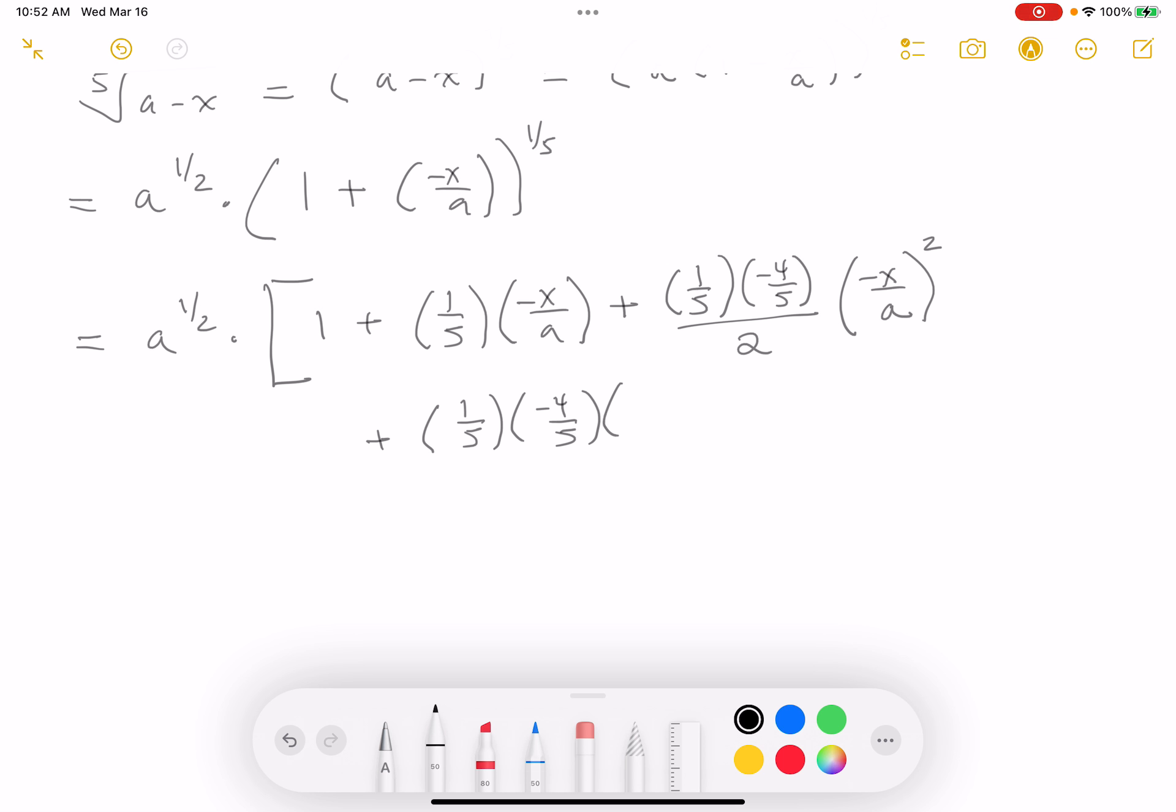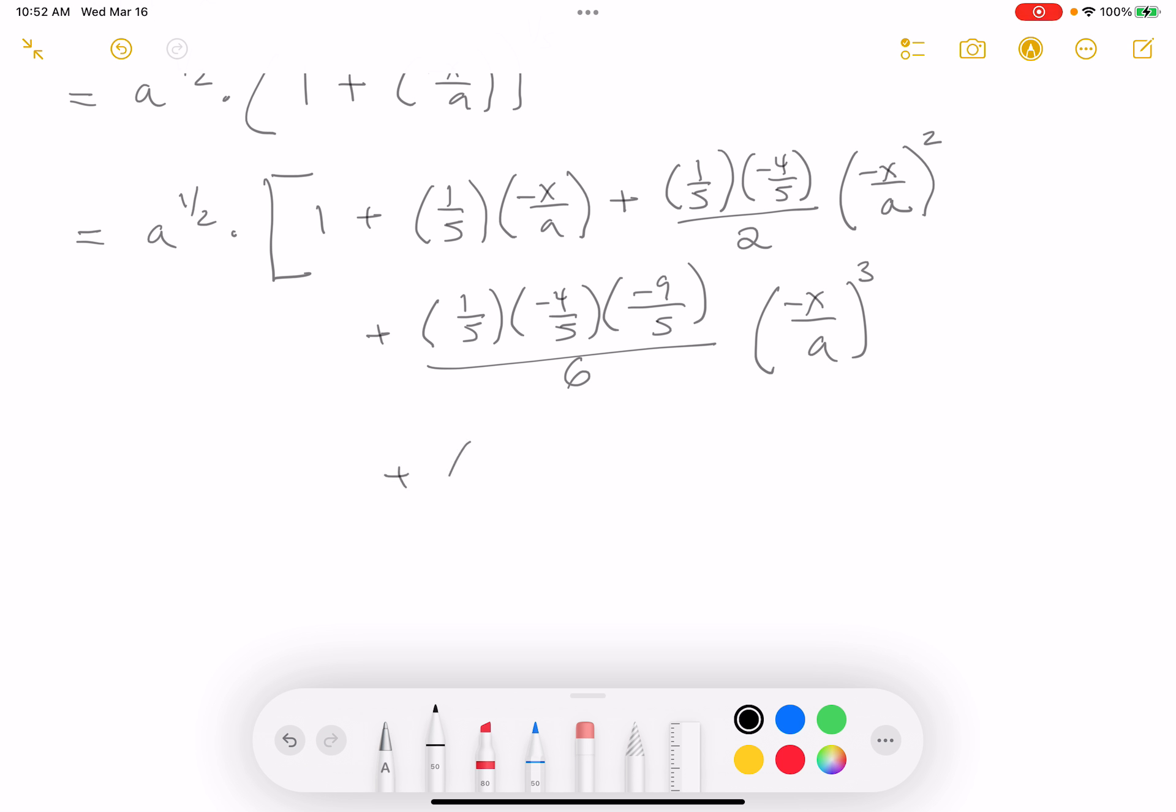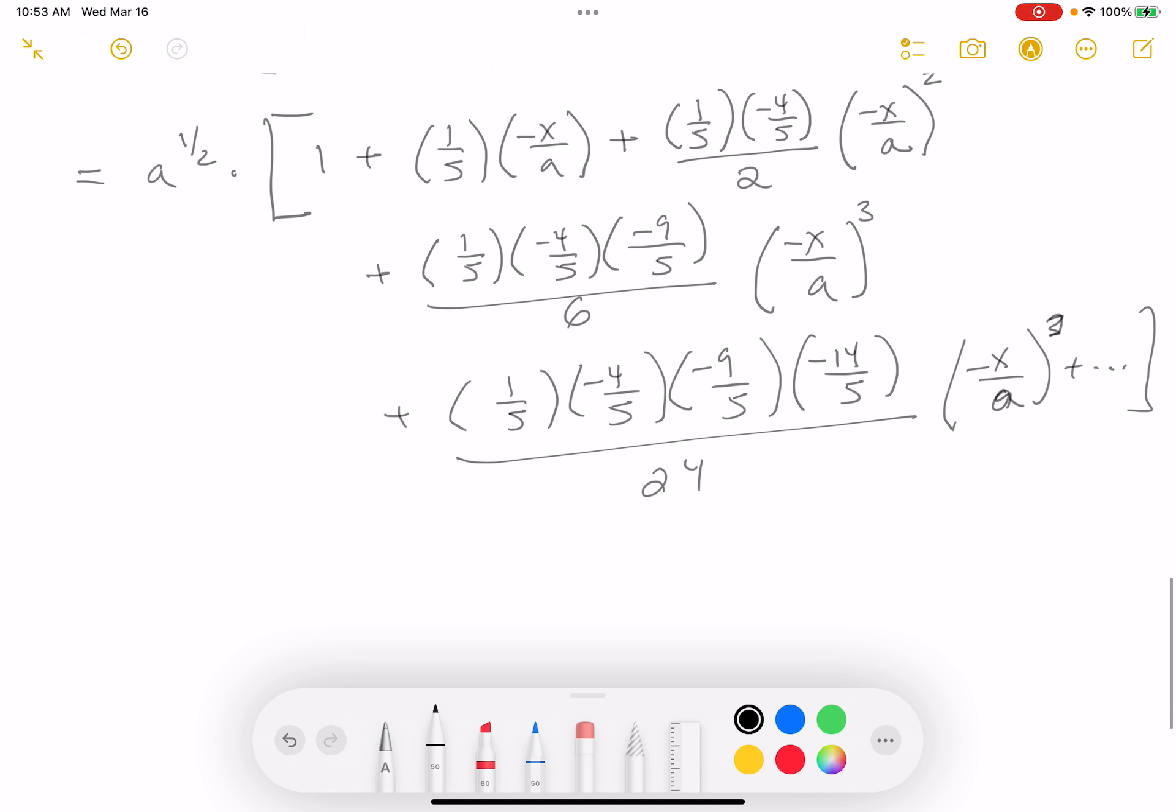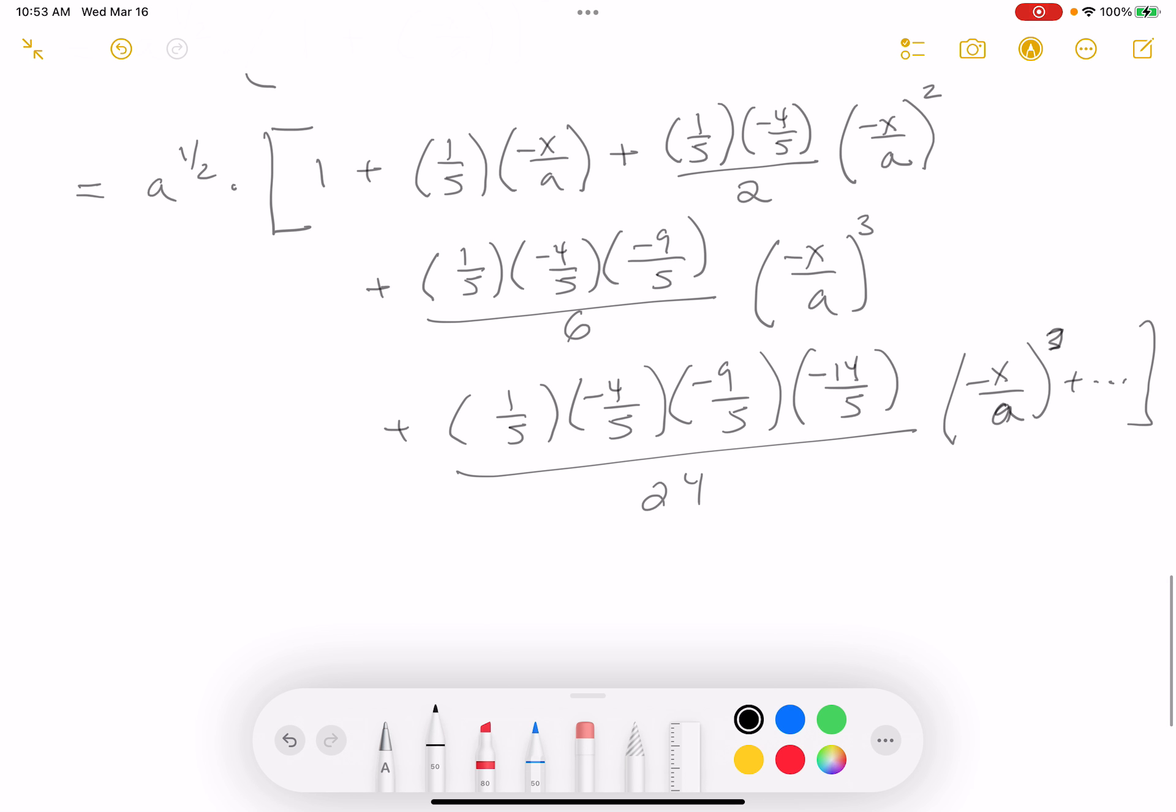Now, what do I notice about it? It's going down by five, right? So one to minus four is down by five, the numerator. So this will be minus nine-fifths. And this is going to be over three factorial, which is six. Then you get minus x over a to the third power. So keep going. One-fifth minus four-fifths minus nine-fifths. And again, the numerator is going down by five, that's going to be minus 14-fifths over 24. And then you get minus x over a cubed. Now, depending on your teachers, they may say that's enough to do just that, that you're okay with that. Certainly, I don't think that's the best strategy, but certainly you wrote something down, and I do believe you should get credit for writing that down.